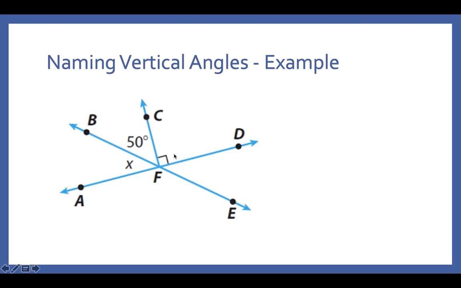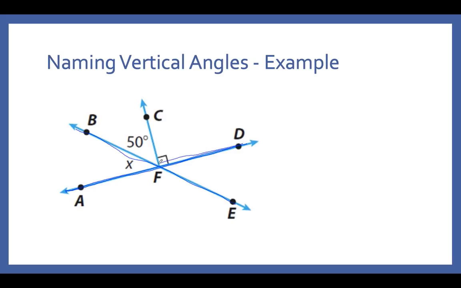So let's check out if we can name another pair of another type of angle, which is the vertical angle. When you look at vertical angles, the first thing you want to do is ask yourself, do you see two straight lines intersecting? Two straight lines that intersect means they cross over each other to form an X. So if I look at this guy, FC, he doesn't form an X because he doesn't keep going. But you should see that line AD, this beauty right here, and line BE do form that kind of X. So this is going to be helpful because if I can see this X, BE and AD, I can find my vertical angles.